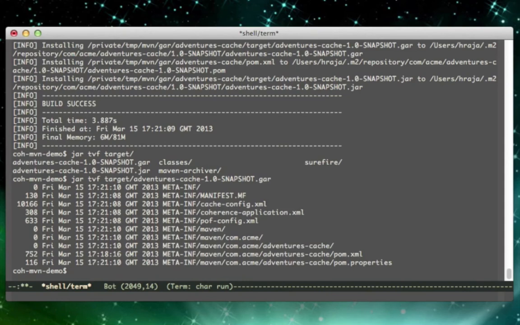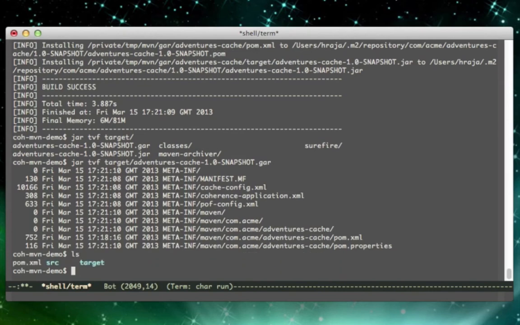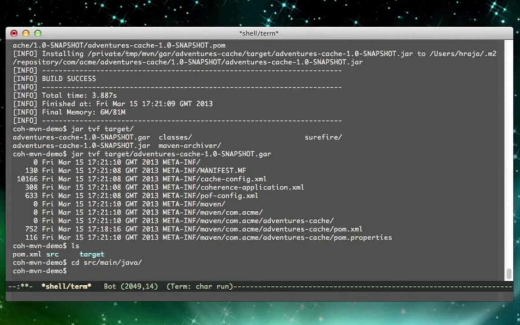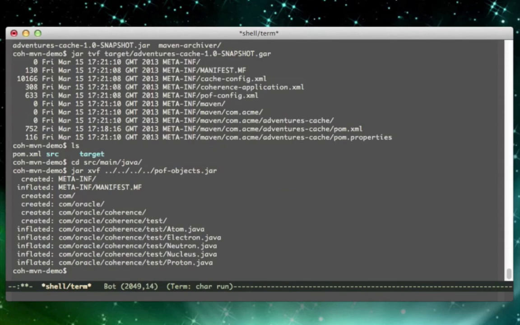Okay, so let's have a look at how this works with compiling some classes that are dependent on Coherence. Let's pop into our source main Java directory, and we are just going to extract our POF objects jar into here. This contains a number of classes that depend on the portable object annotations.